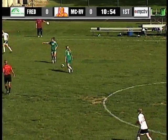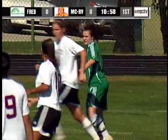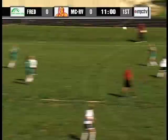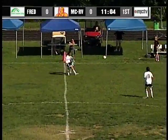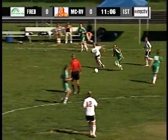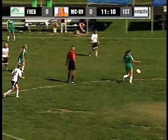And that's going to be really tough. Not only does Frederick not have a substitute for her, but as we've seen in the early action, Frederick is organized here, but a lot of offensive chances are with her and Allison McKinty running up the field together, sometimes Bethany Lisk, rather.